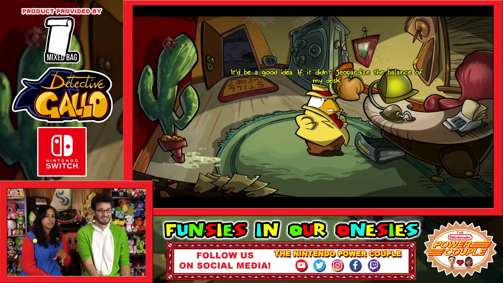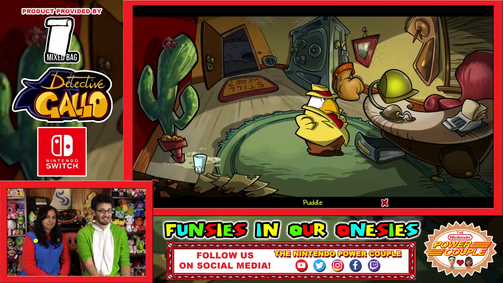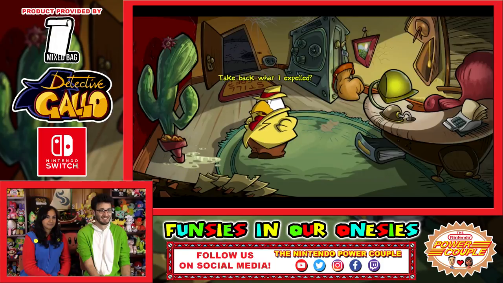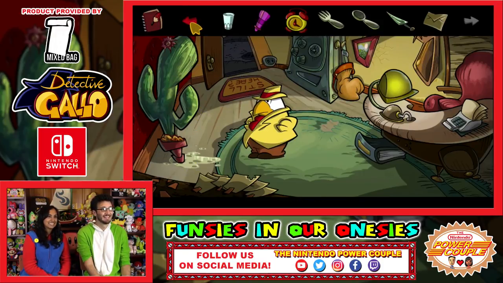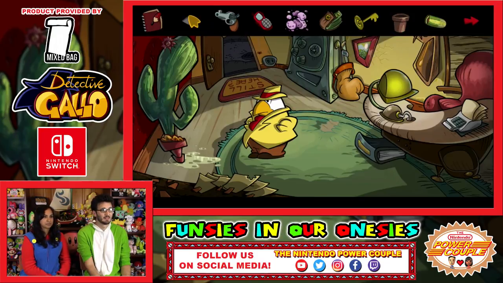What about your items? It'd be a good idea if it... Oh, that's holding up his desk. Let's see the items. Can you soak it up and then put it on? The cocktail glass. Take back what I expelled? Oh. No. Let's see what else. He has money, his key to his office. Maybe not then. I thought there was a sponge or something.